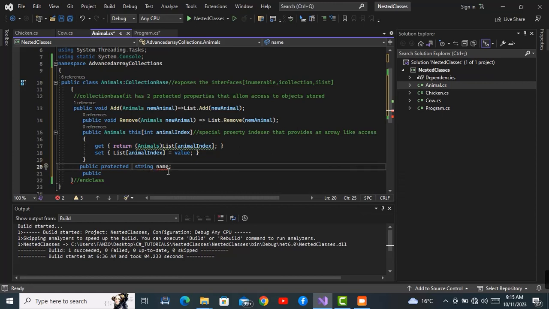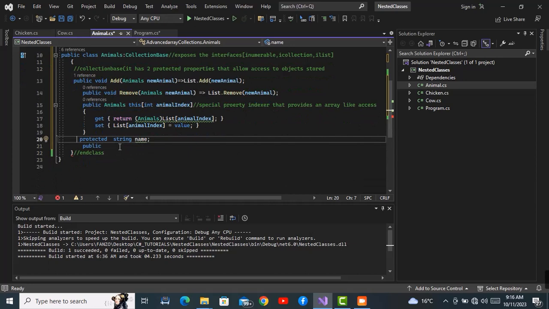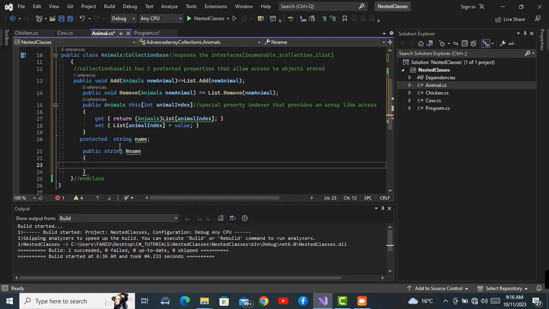Okay, I had a protected, I'm sorry, I had this protected string which was called name, and I also had a public string which was a property, and this property was like this.